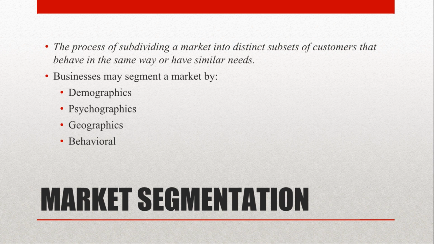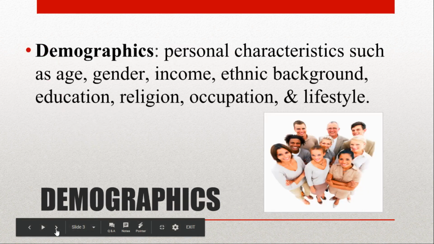So here's some ways you can segment the market. You can do it by looking at demographics, such as age, gender, ethnicity, things like that. We can also use psychographics, which is a really interesting conversation we're going to have in a couple of minutes. Geographics: where do you live? Where do you come from? And behavioral trends within certain groups. That's another way we can look at segmenting the market. So let's talk about demographics first.